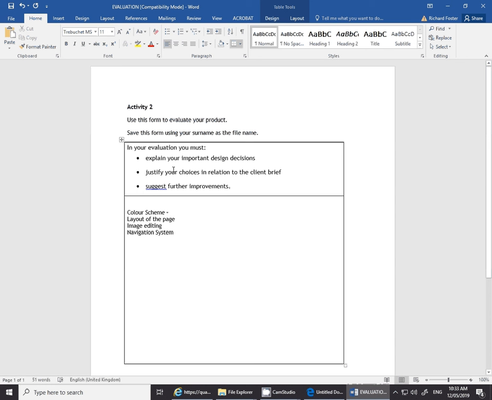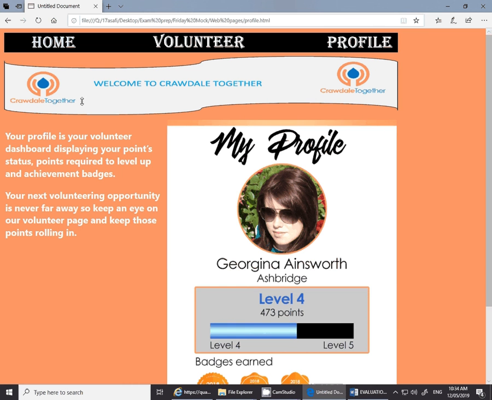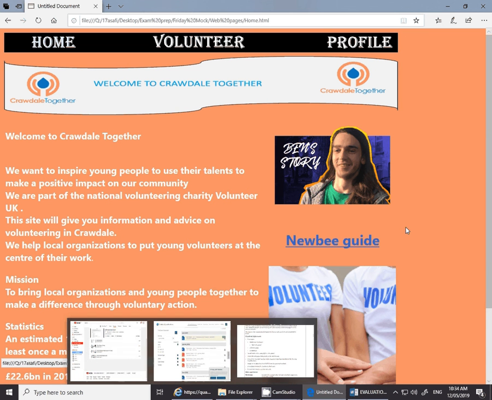Remember that we want to create a professional looking website here, and in most professional websites, when you move your mouse over a button or a navigation bar, there's some response to show that there's interaction there. If you could make a comment about those 4 things, saying what you've done and why you've done it, you will have picked up some serious marks from those 6, probably 4 of them, which means then you've got to suggest some further improvements. Now we've looked at this one, okay, even this very good one can be improved.